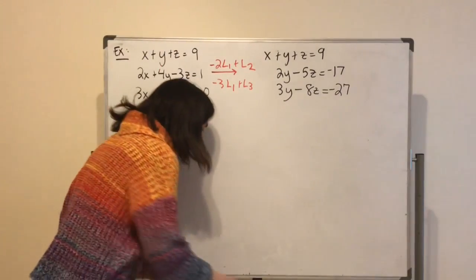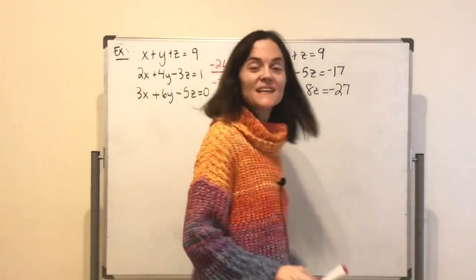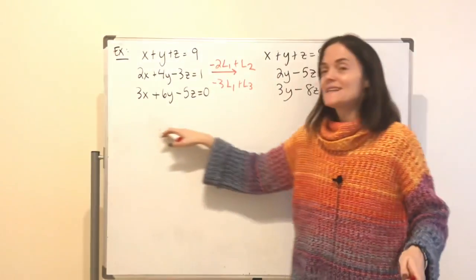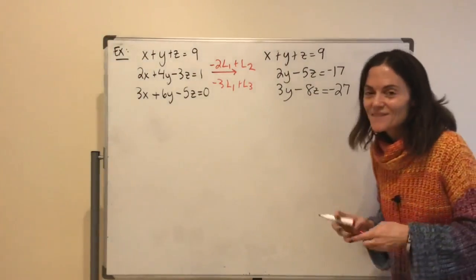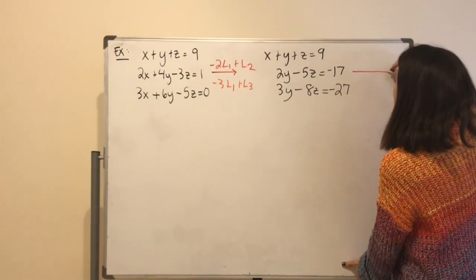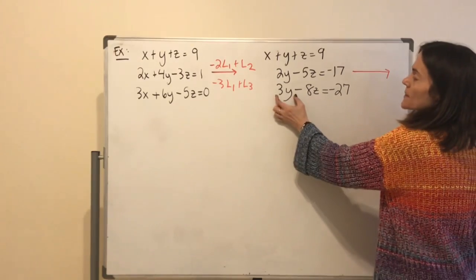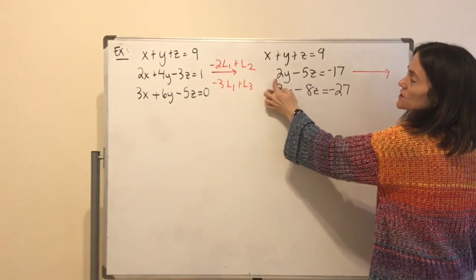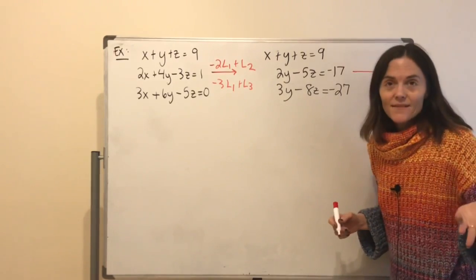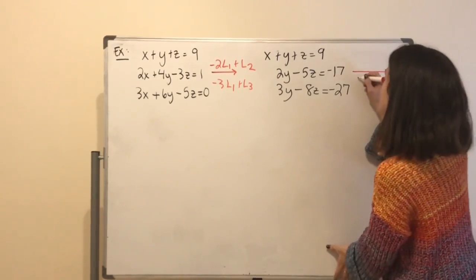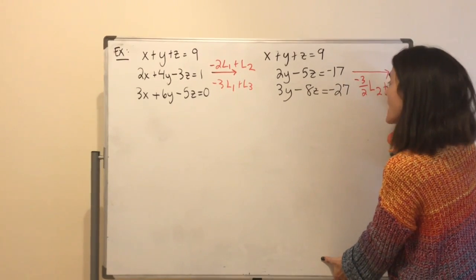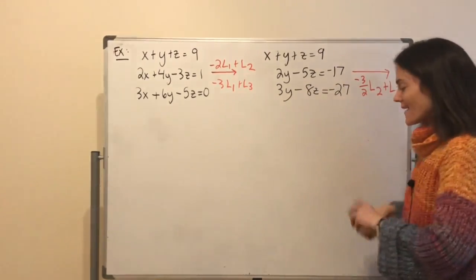Okay, what comes next? Well, if you look at this, I'm going to put my arrow this way, but as I mentioned, I will continue on the second line. This is how we have to read with my small board. Okay, so what's going to happen next? I want to eliminate this y. This coefficient is 2. I will multiply the second line by negative 3 over 2. So negative 3 over 2, L2, add that to L3. And here we go.